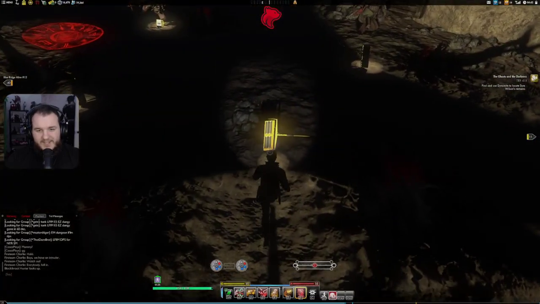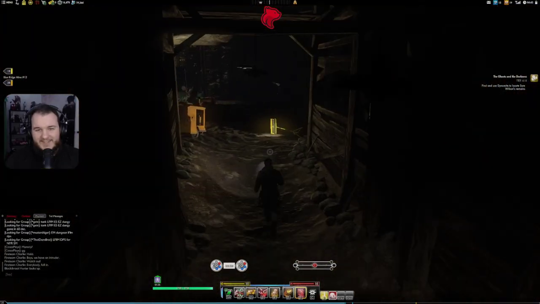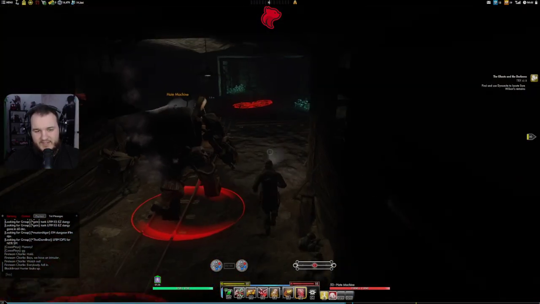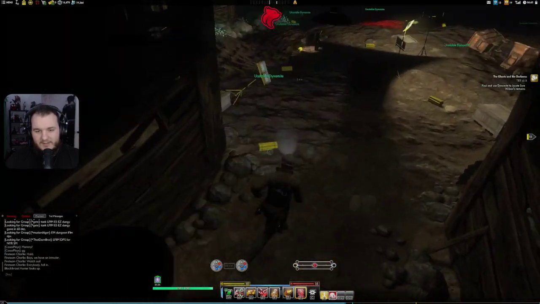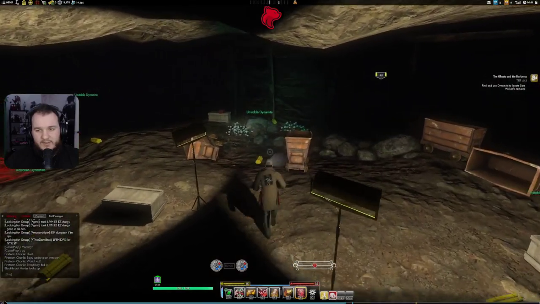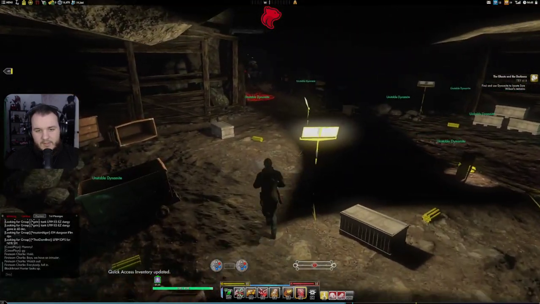Wait, is this dynamite? Wait, no, it's just lighting up yellow. Never mind. Okay, I'm gonna run past this guy, because he didn't attack me last time. Yeah, I don't know. Can I pick up the unstable dynamite? Oh, here's some. Quick access inventory updated.